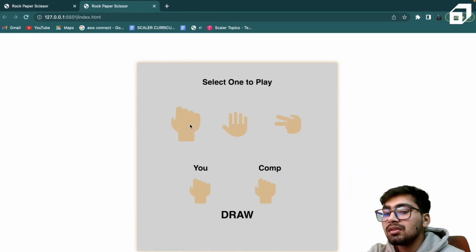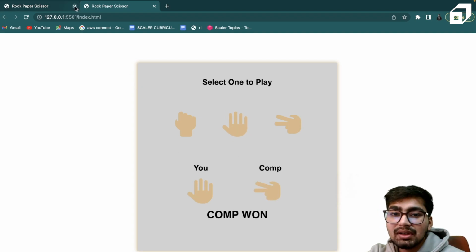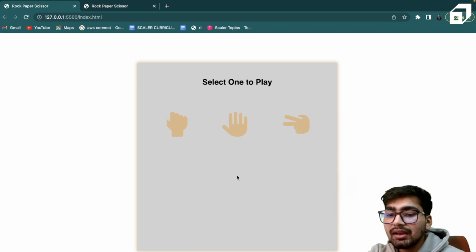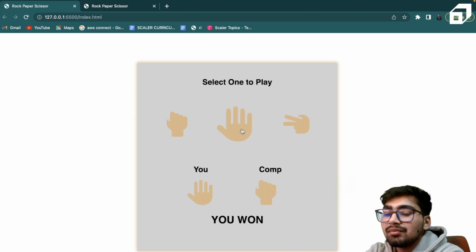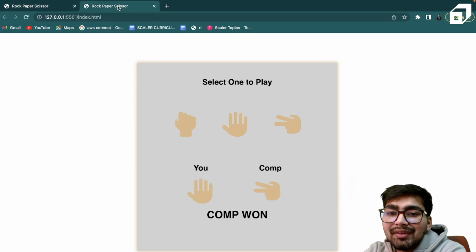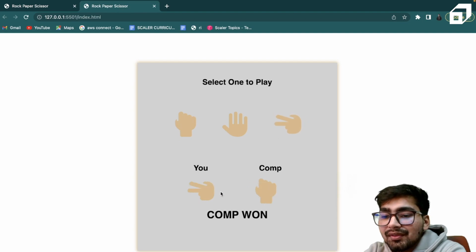You can notice the delay is here, right? Second one also has a delay, but before the delay it doesn't empty here. Basically before the next result, the first one does not go away. Observe here.